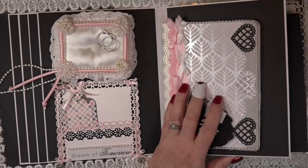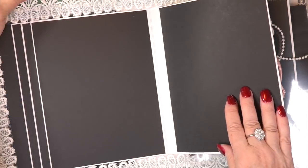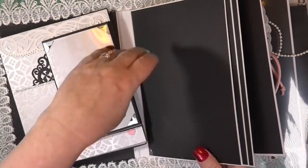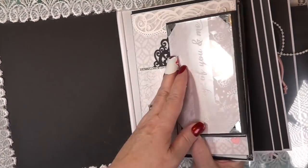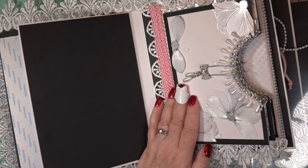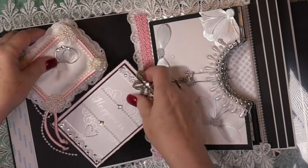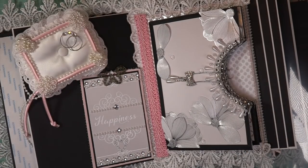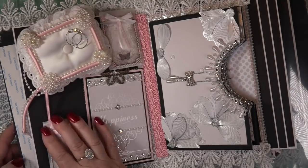Here I'm trying to decide which pages I'm going to use, and I have some cute ideas for you in the next tutorial. Here's that page we just completed with the fold out on the side with the 4,000 magnets and washers. Here is the clip with the earring that is magnetized holding back the envelopes for extra pictures. Here's one of the tags that I made, and here's some more little doodads that I created.